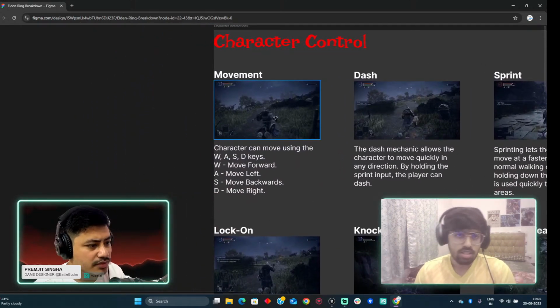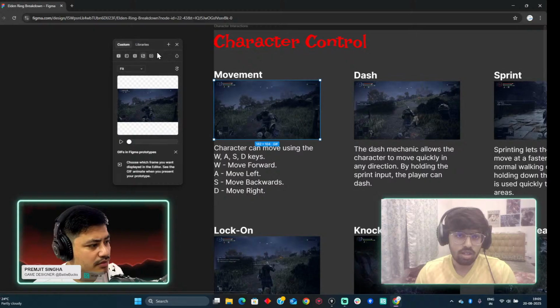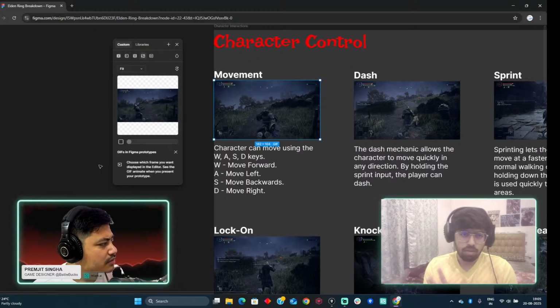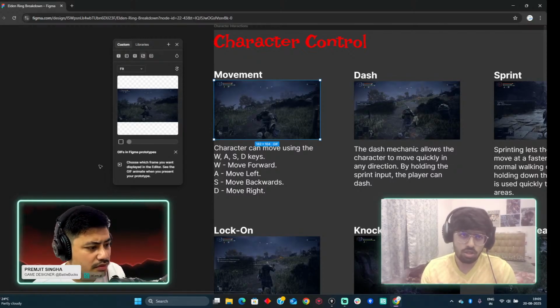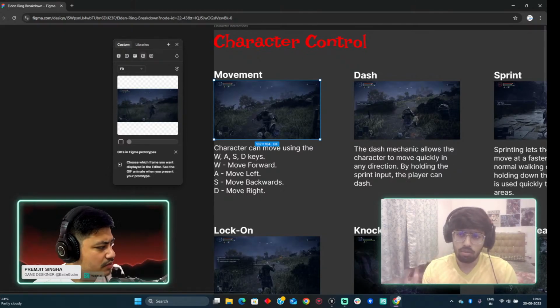As you can see, first is the character specific controls. Why do we separate character specific controls? This only includes what the character can do which is not related to attacking in any way. It's either movement, or escaping from the enemies, or maybe guarding from the enemies. All these mechanics come under this.